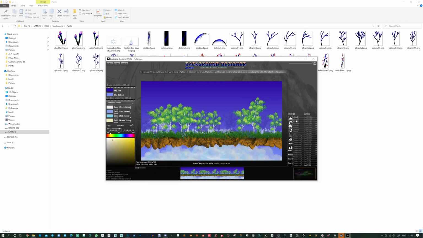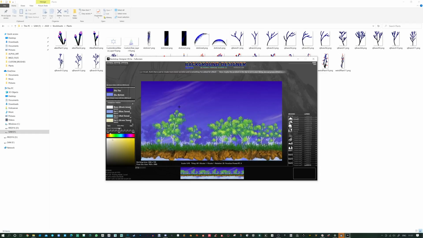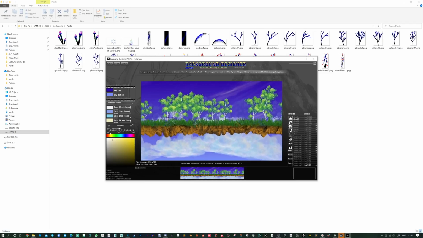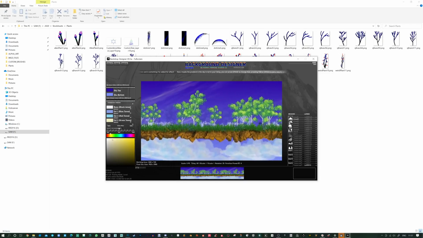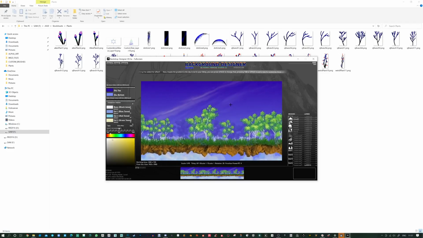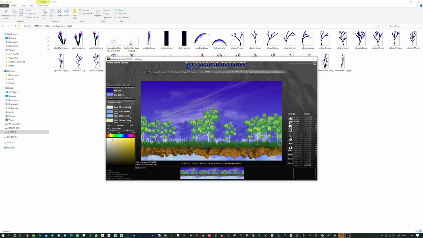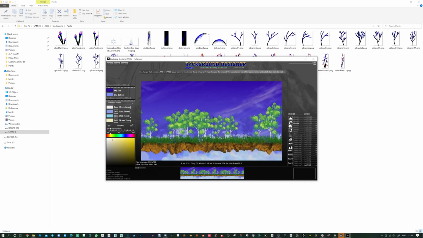Let's go for a different cloud. Let's make some wispy ones, like that. And all the while, this is all tileable. It's all able to tile itself and go in different directions, like left and right actually, and make its way all the way around. Let's add some more clouds. Let's make the opacity really low for these ones. I just want to dot a couple in. Some here. Cool.